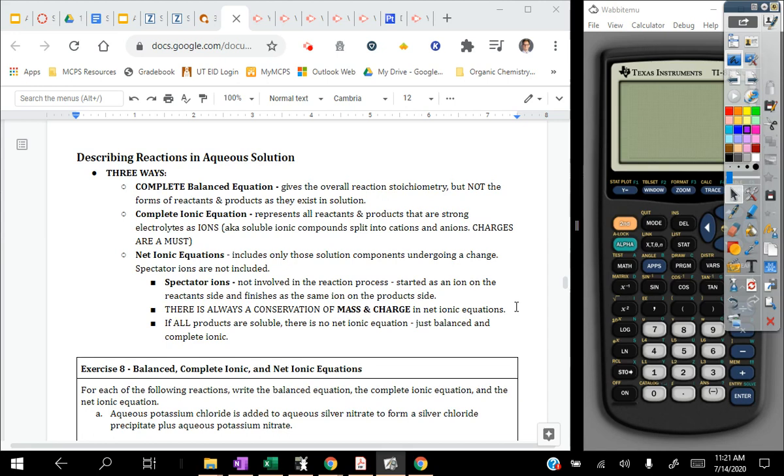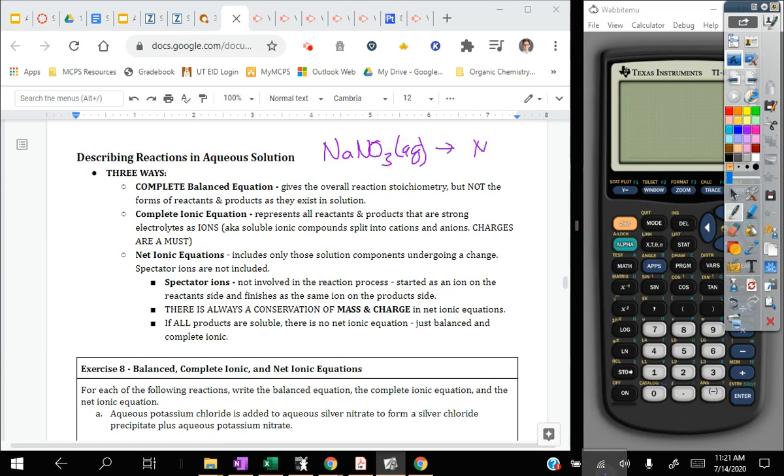What I mean by that is that we have to consider the dissociation that occurs when an ionic compound that is aqueous dissolves in water. Previously, we looked at things that are aqueous dissolving. So, for example, NaNO3, if it is aqueous, in reality, it exists as Na+ ions and NO3- ions that are separate in the solution.